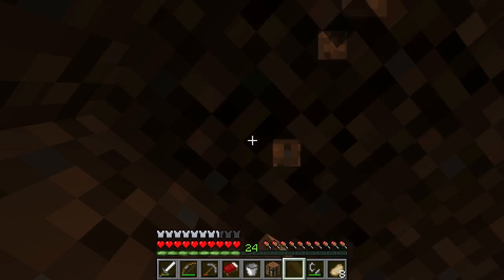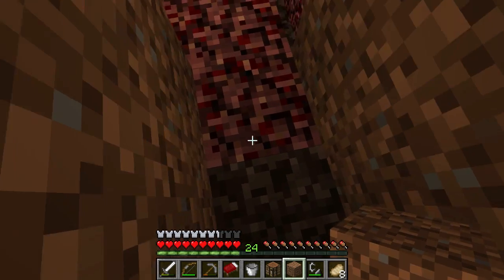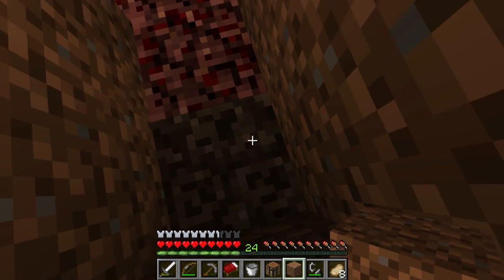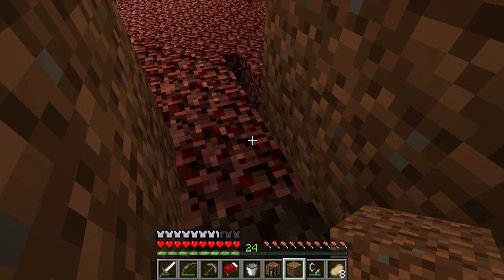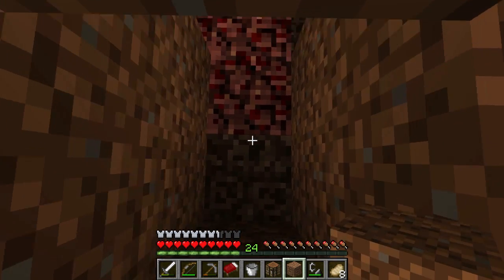Maybe it's without a block there. Yes, it is! Wow, about time. See? Now that I'm in lower, I'm further down into the soul sand. I'm not technically standing on a normal block. So now when I try and walk out here, it doesn't let me out.